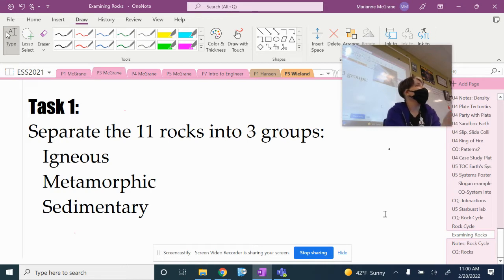You don't have all the rocks yet? Then when I said, are we ready to go, why didn't you say no? You might have to work together as a partner, which means Ryan and you are going to have to look for these numbers. It can't be one person doing the work because then you'll just find out you're not ready to move on to the next stage. 10, 9, 8, 7.